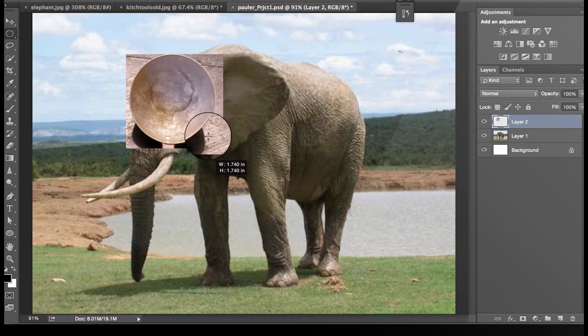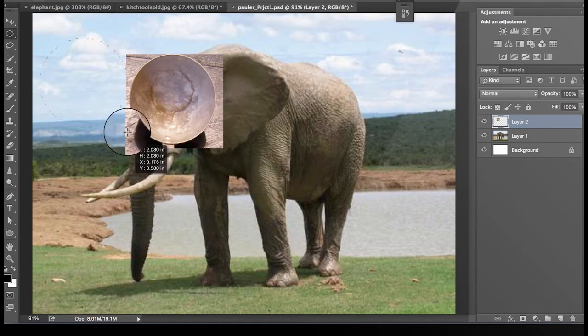I can now hold down the space bar to move this circle around, and I'm going to try to get it where it fits over the circle as close as possible. And I'm going to let go of the mouse first, and then I'll let go of the other keys, the spacebar, Command, Control, or Alt Option keys. Make sure I have it in position before I let go of the other keys.